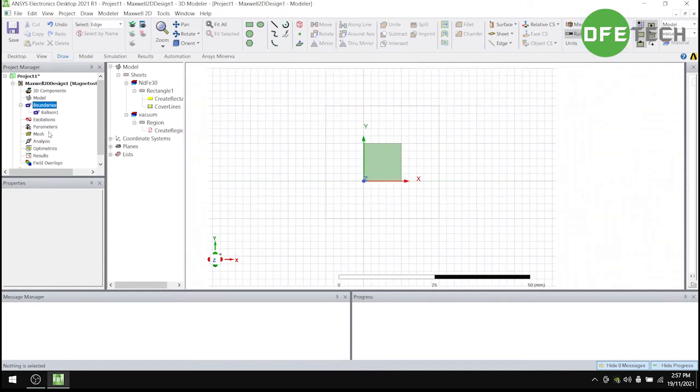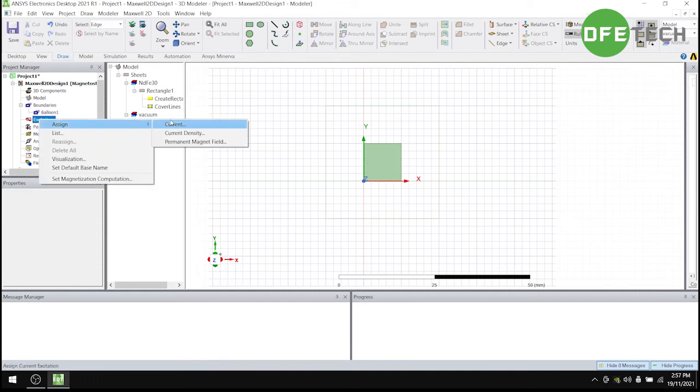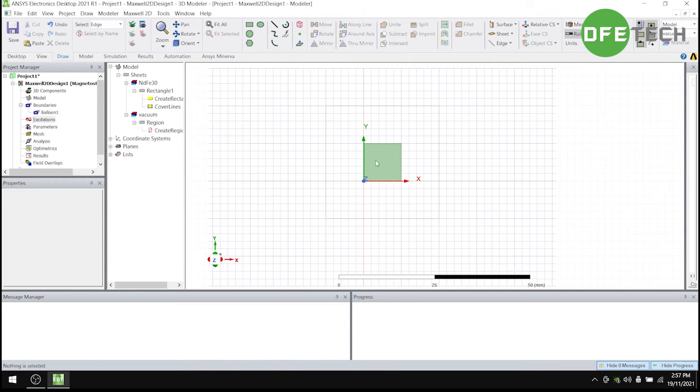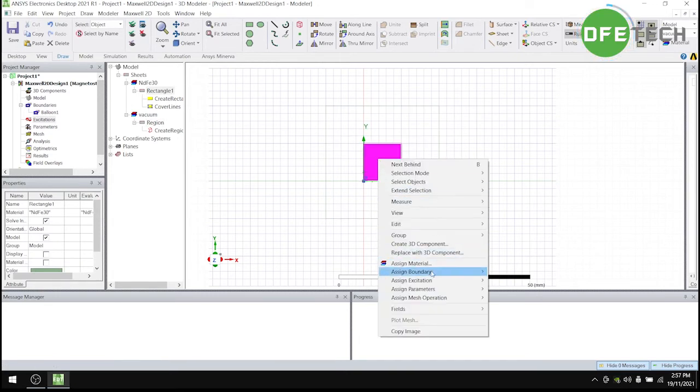Now what we're going to do is I will show you the excitation. We have excitation if you want to assign one. We have current density and terminal magnet. You also can just click on the object and right click, assign excitation.